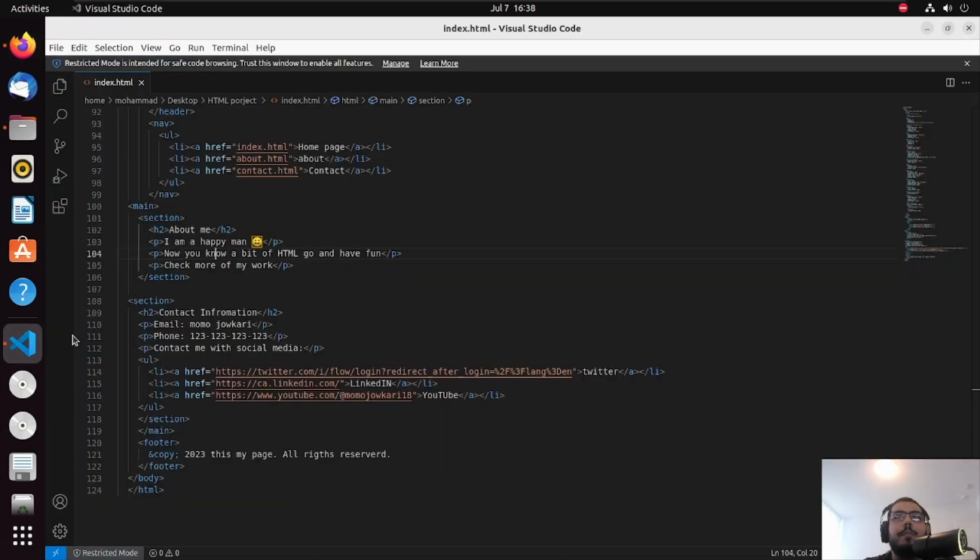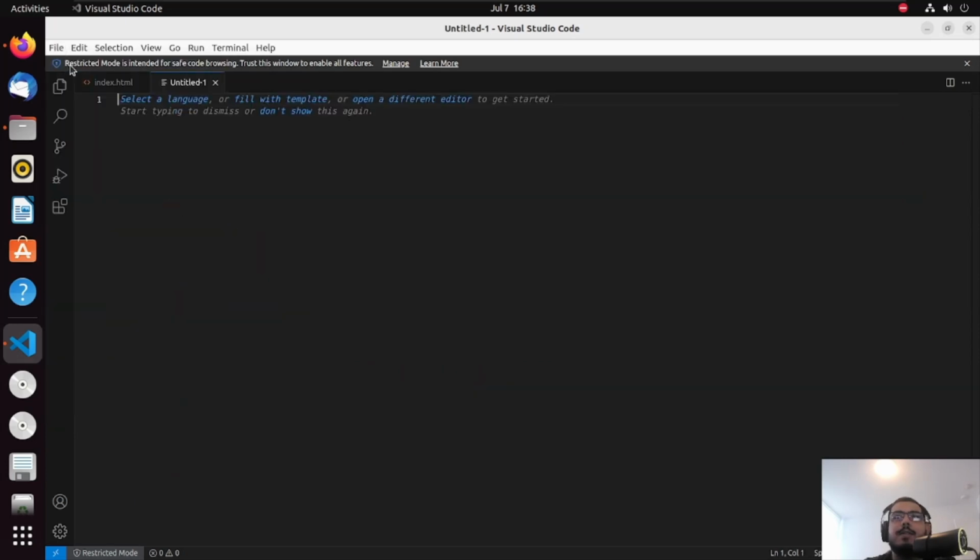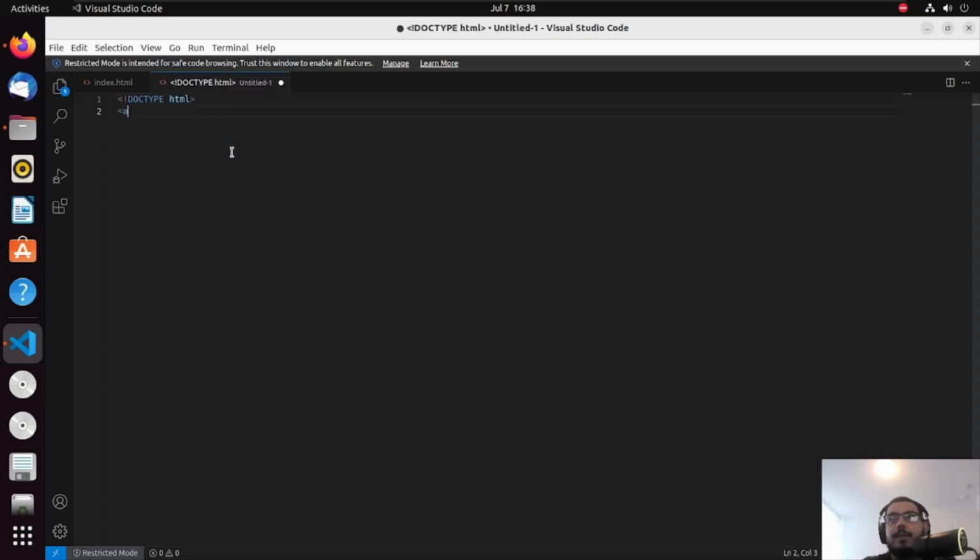So in here, let's go back, and now I'm only going to do this for one page, about, because it's really easy. So what you can do is go HTML, and then let's just say you want to go doctype, then HTML. But in here I'm not gonna put anything crazy. I know I said you need it before, but for the sake of time I'm just gonna say hello, this is about page.